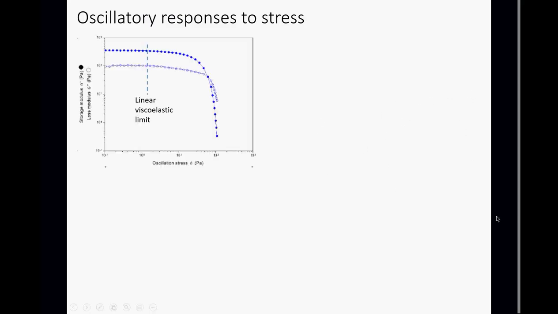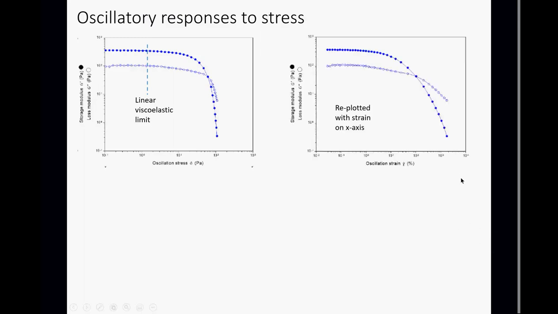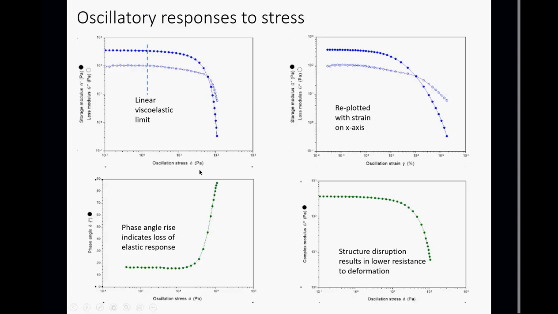Okay, so a very useful oscillatory test that we run very often in my lab is oscillatory stress sweeps. In an oscillatory stress sweep, you're gently ramping up the stress you're applying to a material, and you're looking at what happens as that structure breaks. So below the yielding point, we can see here, these are all outputs of a measurement on the same material. If we start down at the bottom left here, we can see the phase angle as a function of stress. We're gently ramping up the stresses.